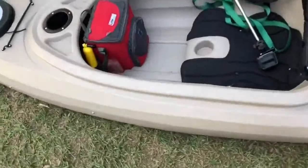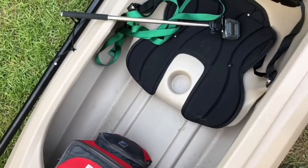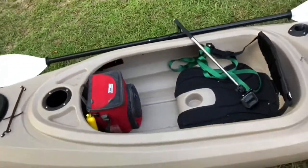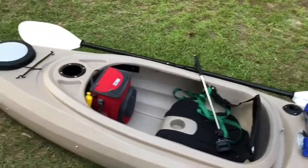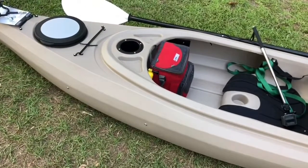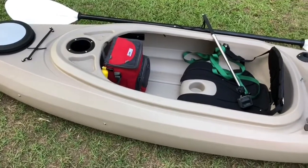The boat is really, really wide. I don't know the exact specs of it, but I don't think you could turn the boat over. Unless you stood up in it, it'd more likely throw you out before it would turn over. It's a good starter kayak, I'd say. It's not very fast, but it's really super stable. Great to fish out of. I've had a good experience with it — I enjoy it.